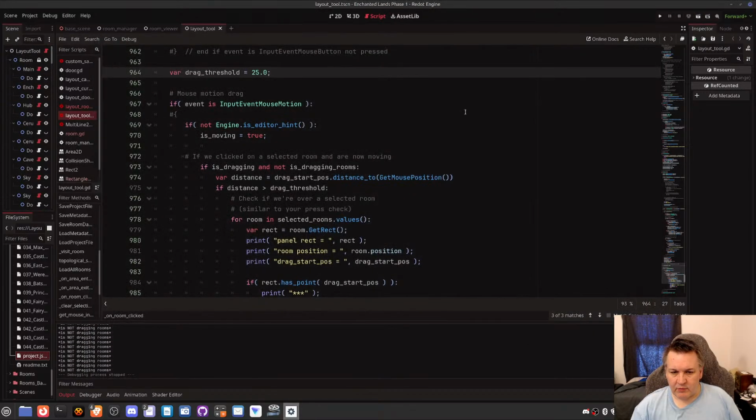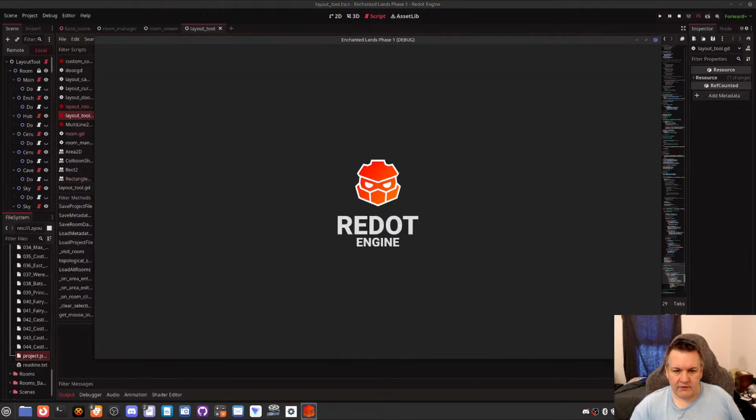I need to get like a ridiculous number here. 250. That's almost half the size of the panel. Shoot, let's just make it 500. So full size of the panel. It might not work at all that way, but I want to see.